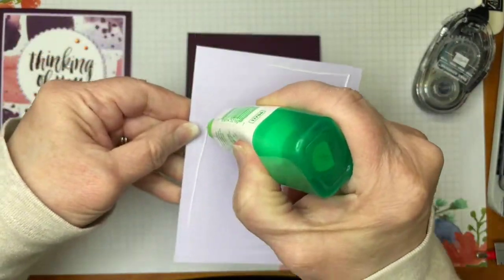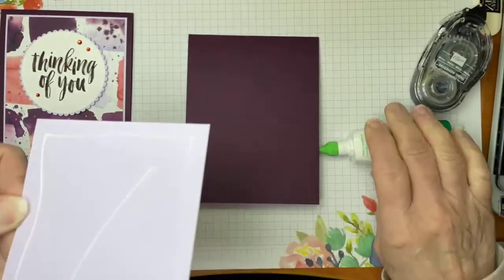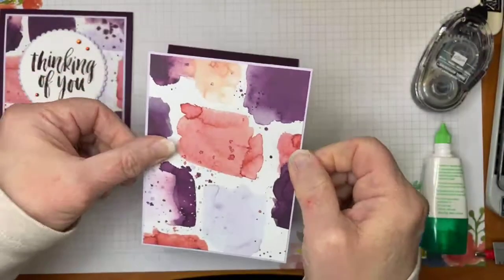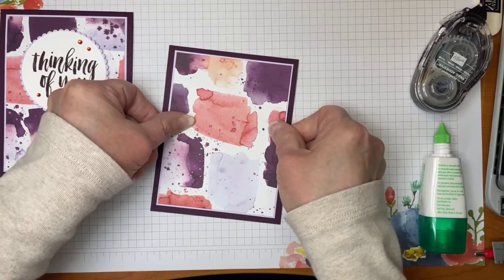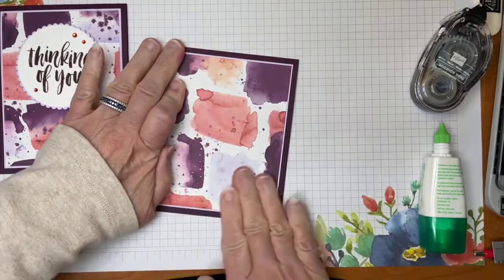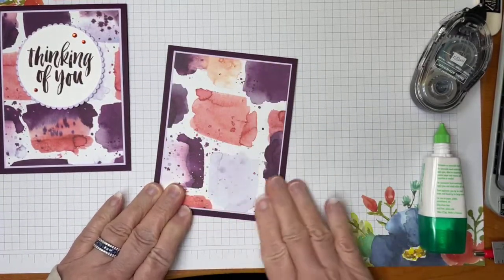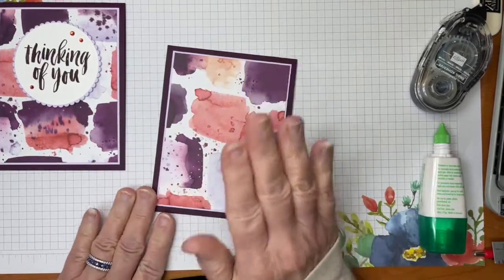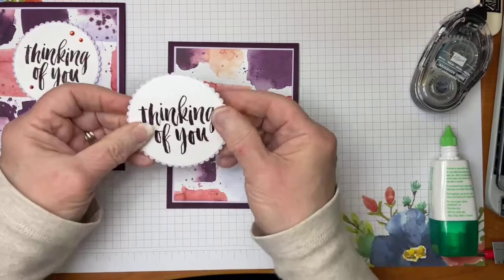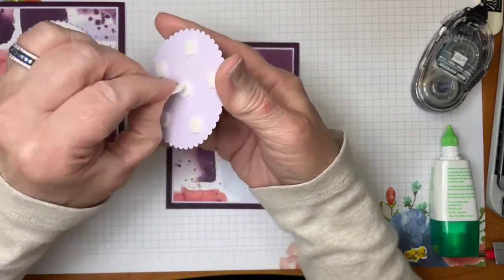Now remember though, Purple Posy, no ink for this one. This was the one that really gave them trouble as far as getting a good quality ink color to be maintained throughout the life of your project. So there is no ink when it comes to the Purple Posy, but there is Stampin' Blends and cardstock. And the embellishments and designer series paper. So don't forget to, like I said, scoop it up if you want.